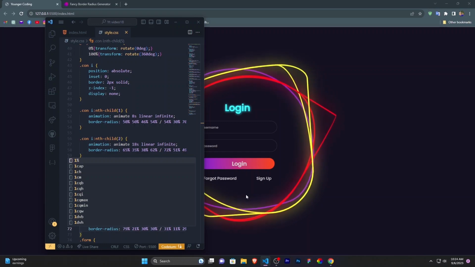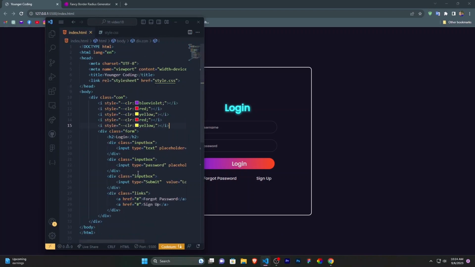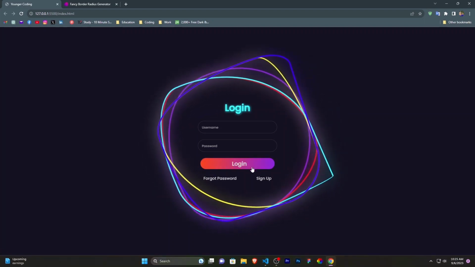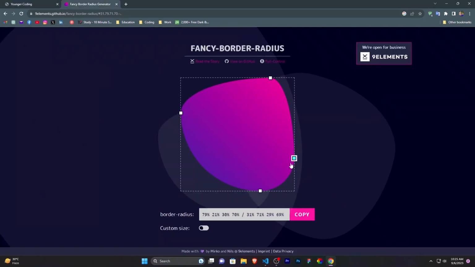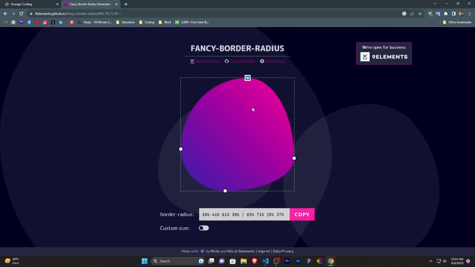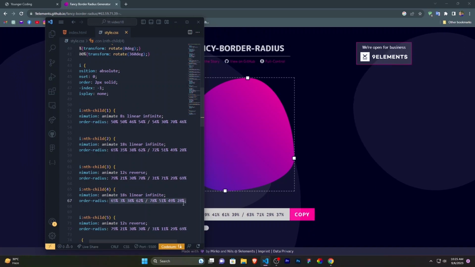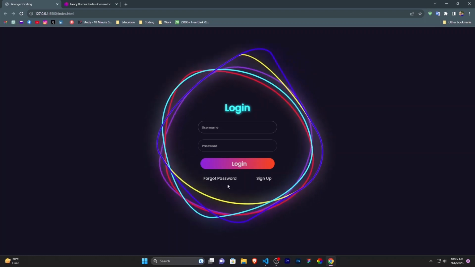Okay, that looks pretty. And we should change the colors. We should change the colors of style, and it will be cyan, and that one will be this blue RGB. That looks prettier than before. So the cyan border doesn't look so pretty, so we should go there and select our border radius. Then I'm gonna paste the border radius in cyan, that will be nth-child 4. Okay, that looks pretty now.